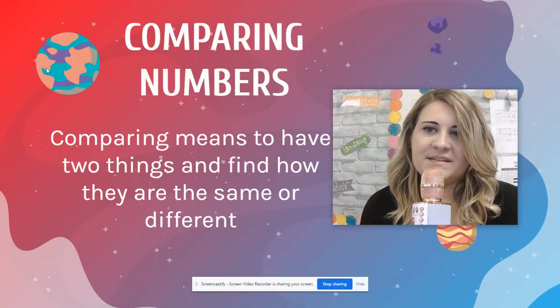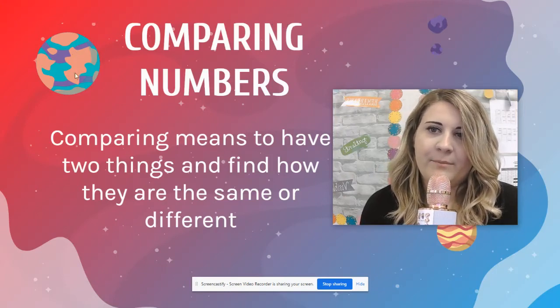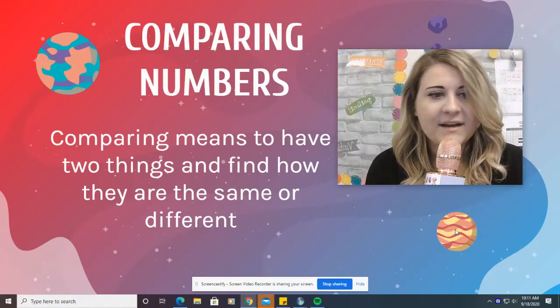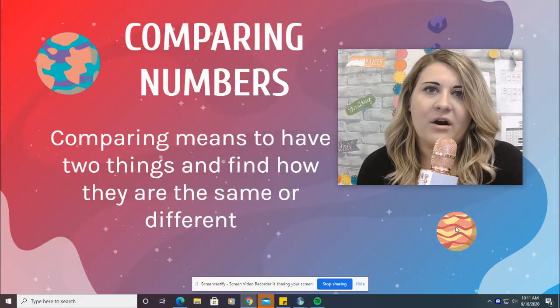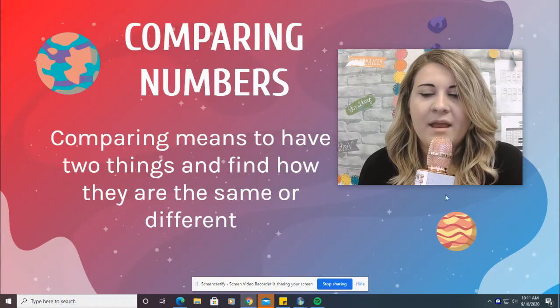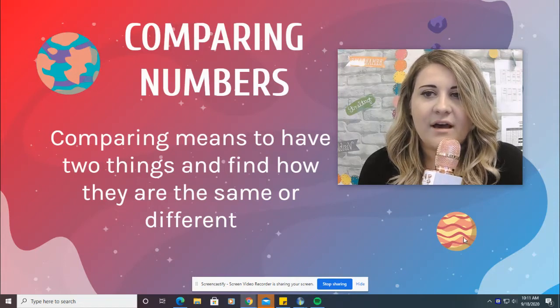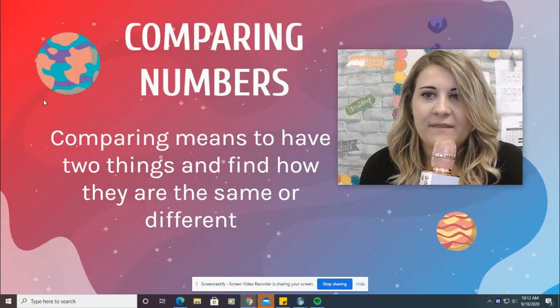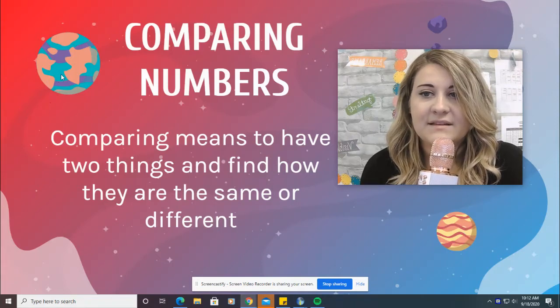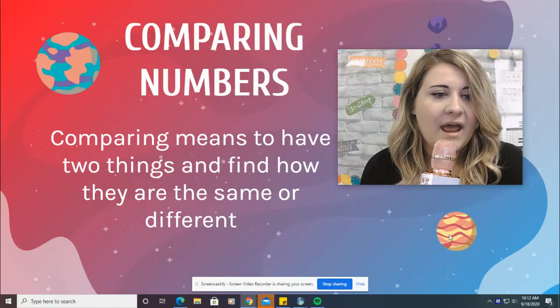So here I have this planet up here that's blue and purple and orange. And then I have this planet down here that's orange and yellow and red. A couple of ways of how they are similar, how they are the same. They are both planets, they are both spheres, and they are both located in space. They both also have orange in them. How they're different is this one has blue and purple, and this one has some yellow and red. This one is bigger, this one is smaller, this one's on the left, this one's on the right.